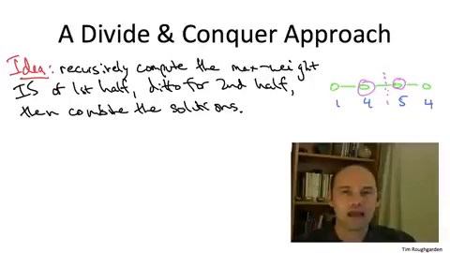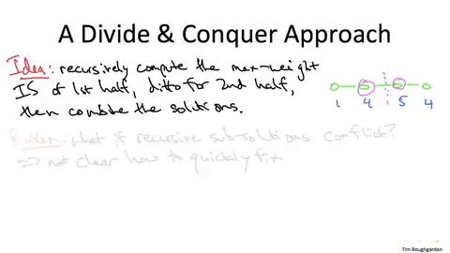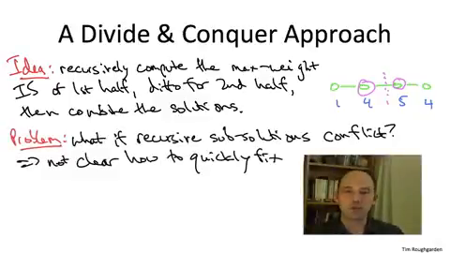Moreover, in a 4-node graph, it's sort of easy to see how to repair this conflict. But in a big graph with, say, thousands of nodes, if you have a conflict right where the 2 subproblems meet, it is not at all obvious how you would quickly fix that and get a feasible and optimal solution to the original problem. Now, in some sense, the divide and conquer paradigm is more powerful or better suited for this problem than the greedy approach, in that I do know of divide and conquer algorithms that could solve this problem optimally that run in quadratic time. But doing better than that in a divide and conquer manner seems quite challenging. And in the dynamic programming-based algorithm we'll develop, we'll solve the problem in linear time. That's coming up next.